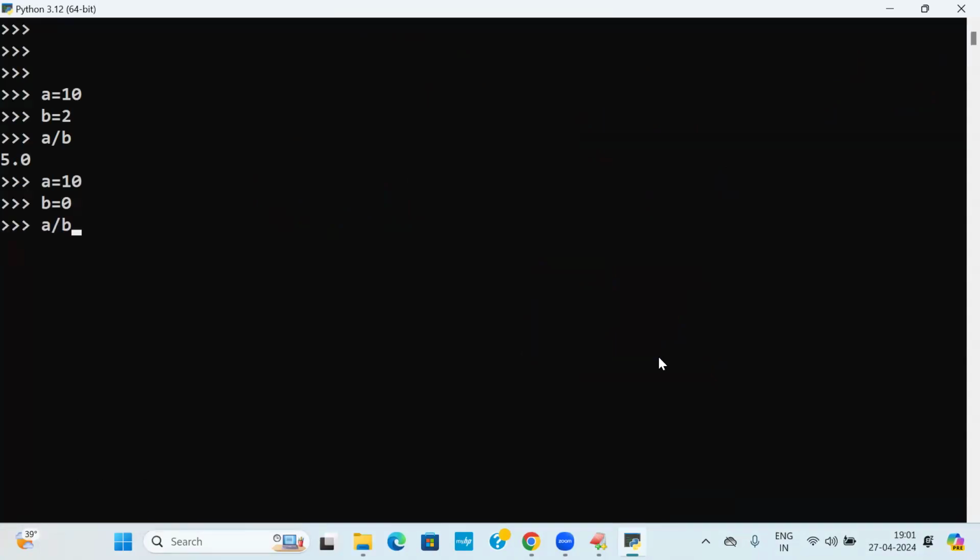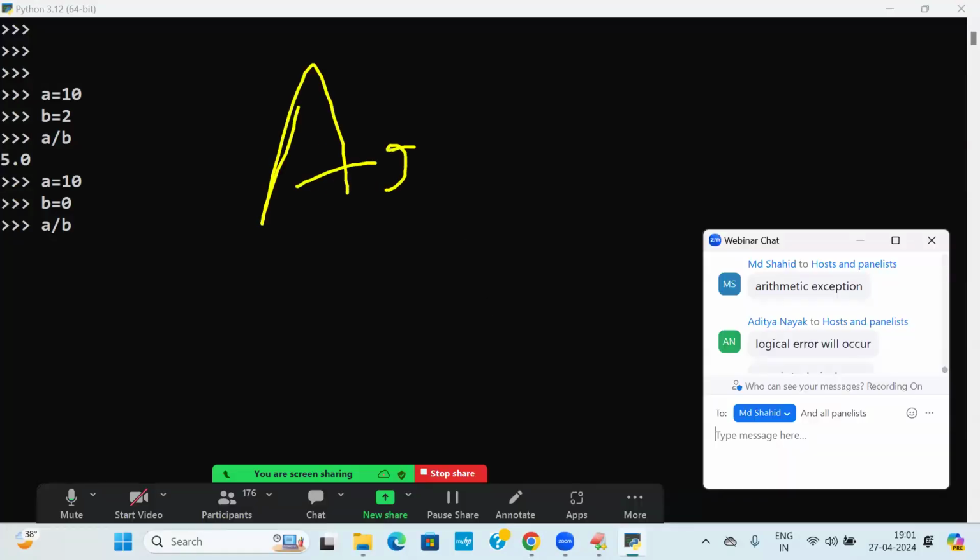Every problem will have an exception name. That exception name I will tell you in the class. Every disease will have a tablet to cure it. Like that, every problem in the software industry will have an exception name. I will tell you all the exception names in the class. Somebody is saying arithmetic exception, there is a blunder. That is Java related. It is not like that. Arithmetic with capital A, arithmetic exception.